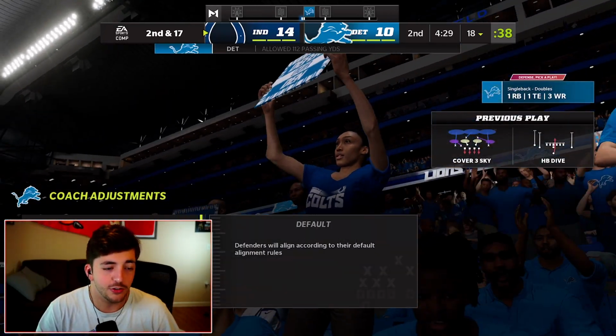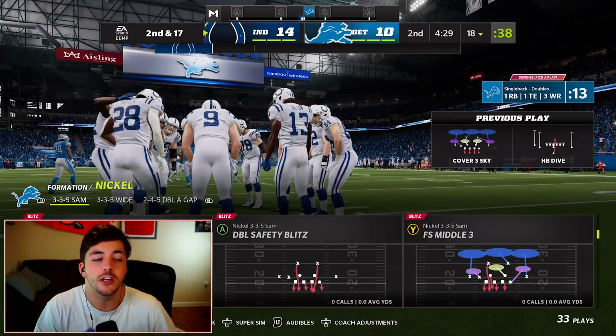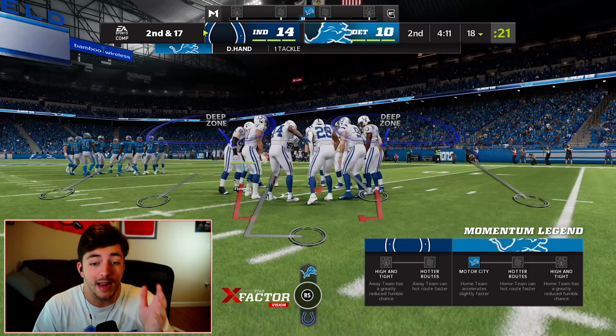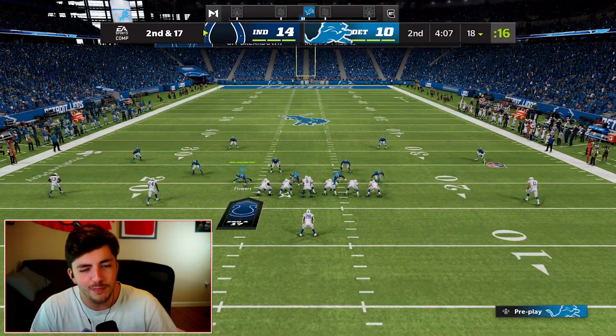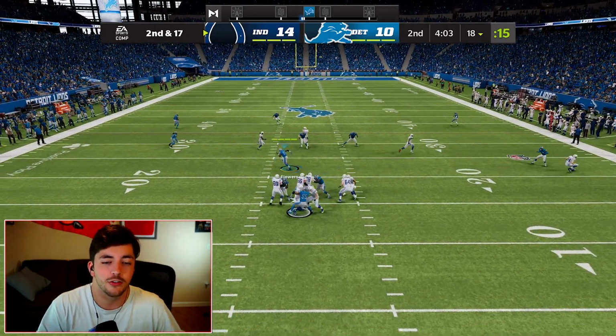All you have to do is go to auto alignment and change it to base align. Then, no matter what play you come out in, this will always look exactly the same. Watch right here, we're gonna come out in cover 2 man. Then we're going to go to cover 3 sky. Notice how there's just a little movement of the corners, but nothing crazy. This is the best way to keep your defense looking exactly the same.